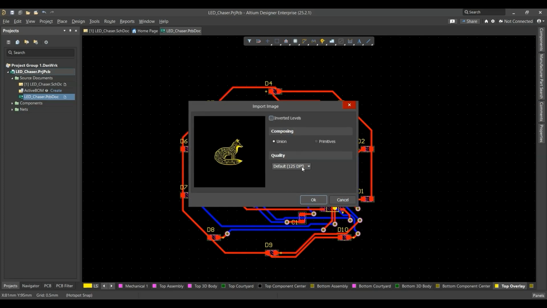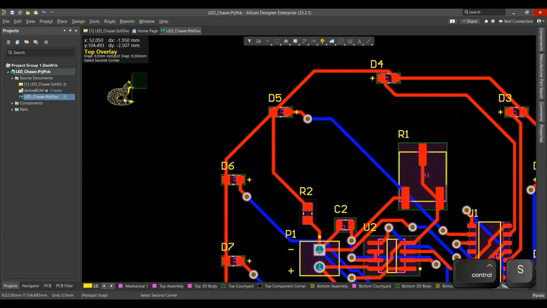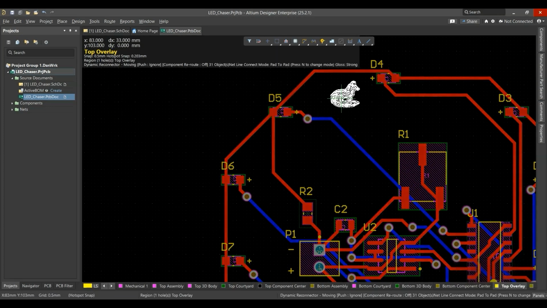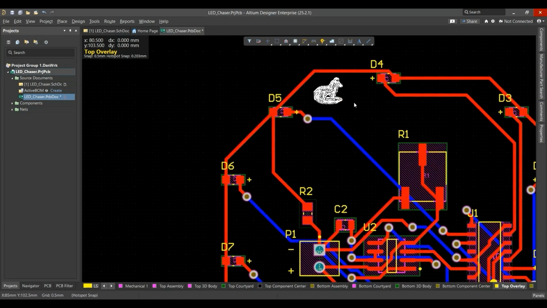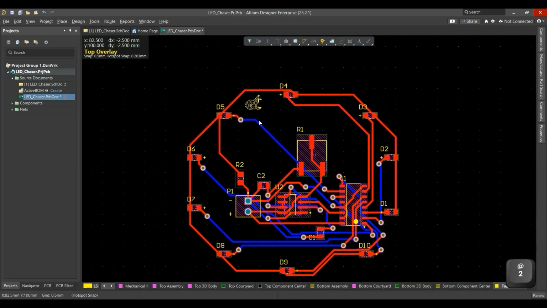I prefer non-inverted picture, and I set the quality to the highest degree. And I want to place it somewhere like this. Nice. Now they know you've designed this circuit.